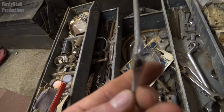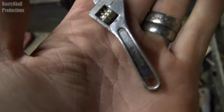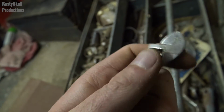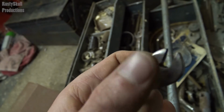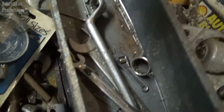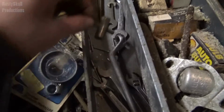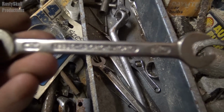I've got quite a few of these little adjustable spanners. Very nice. I don't think they're anything. Yeah, Hong Kong. You get these in crackers. You used to get these in Christmas crackers. These little adjustable spanners. I don't think you do nowadays because they've cheaped out quite a lot and they just put rubbish little toys in there nowadays. Yeah, we've got a few more spanners. What's this? That's a nice little spanner, isn't it? I like that. What make is that one then?